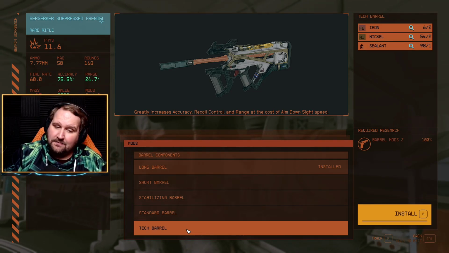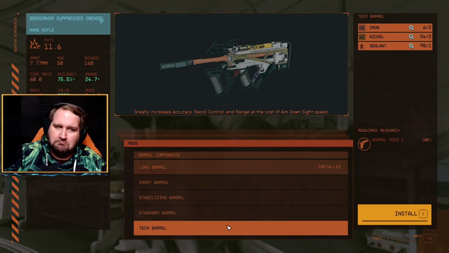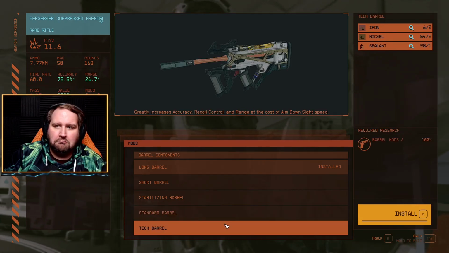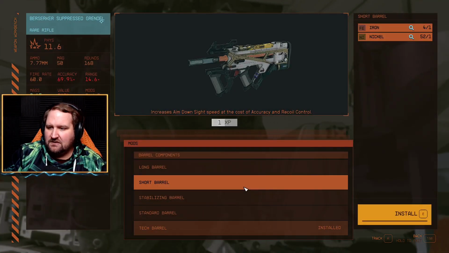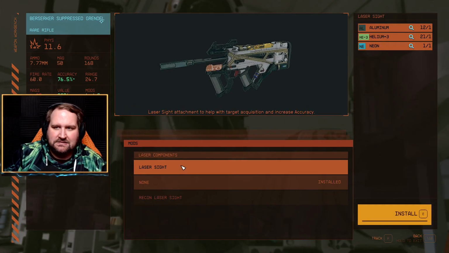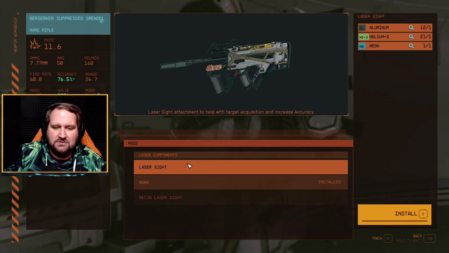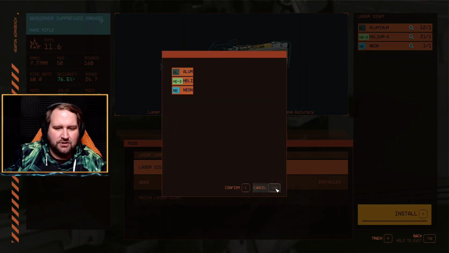Okay. Tech barrel might not be bad. Sure. Down to give it a shot. The tech barrel, why not? A laser. We can always shove a laser sight on here. Ooh, a recon laser sight. I cannot do that. All right, let's put a laser on here, sure.